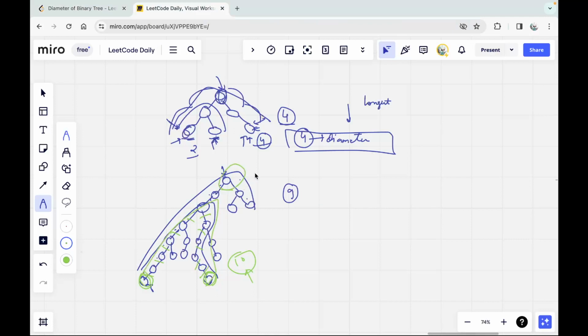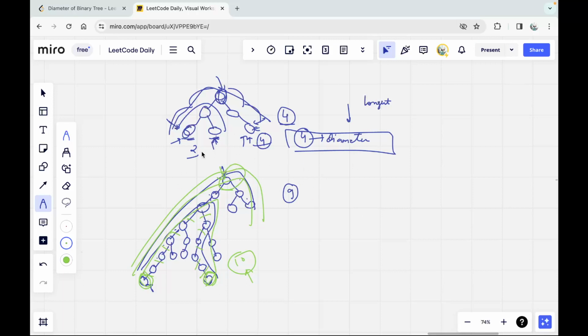So that's basically what they were trying to indicate, that the diameter is not necessarily like this only, not like this. It can be a path between any two nodes, but it must be the longest, right? You can consider any two nodes and it necessarily doesn't need to pass through the root. That is the thing, right?